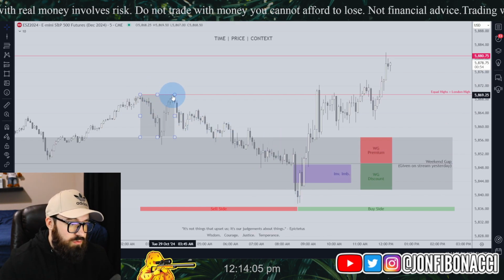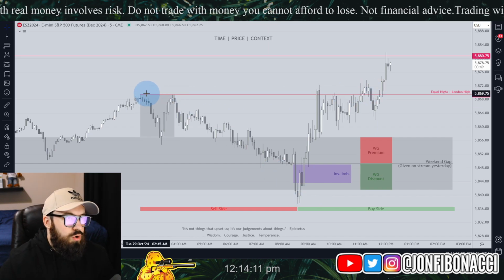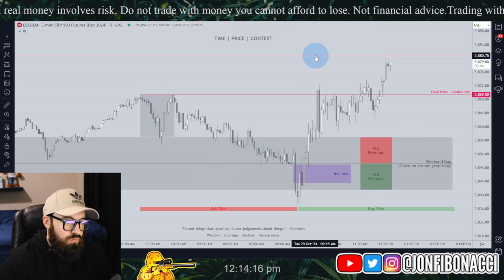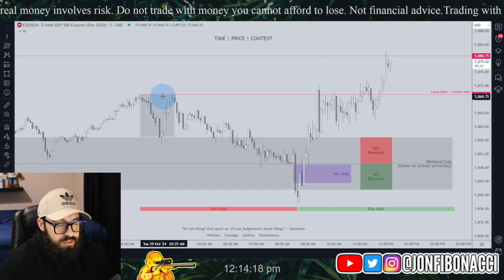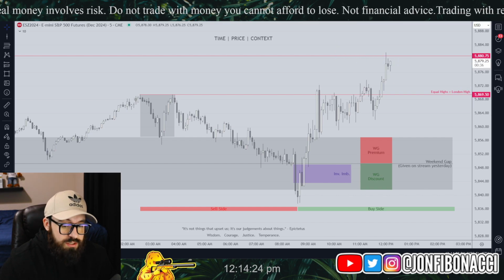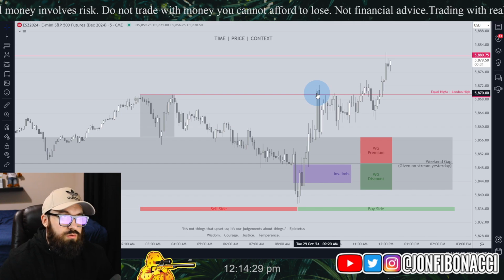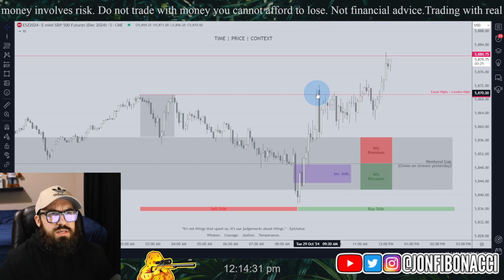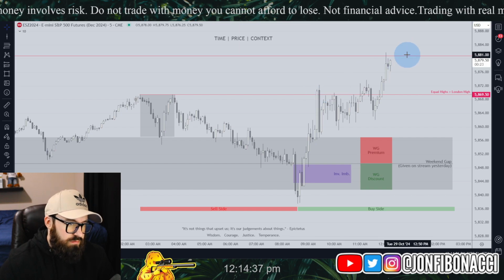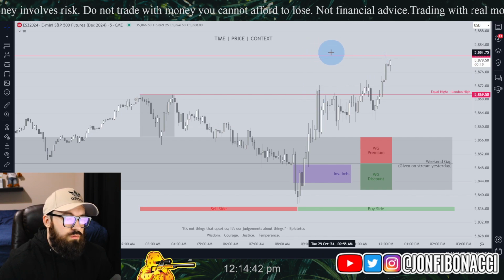Well, thank God we left behind equal highs, because if we didn't, then this probably wouldn't have worked out in the way that I wanted to. But what is the plan here? Well, the plan was go to Sunday's gap and then rally for, well, these equal highs weren't created yet, but it was the higher target up here. Which is why in the Discord, I said earlier, I partialed and I would hold, I don't remember if I said for the rest of the day or for higher pricing or something like that. I don't think I included the specific price level, but I did give it to you yesterday. So that is what I would have ultimately wanted to hold for.